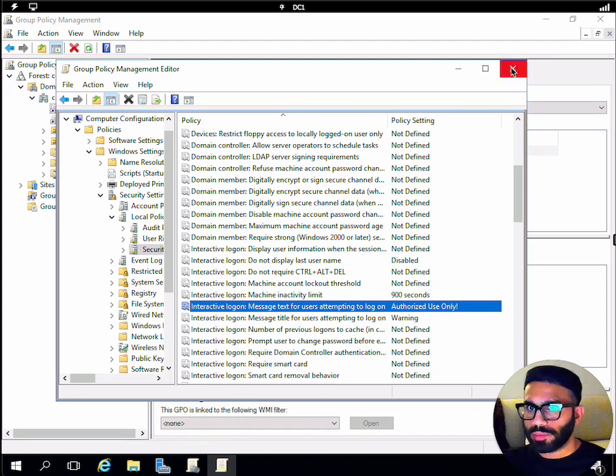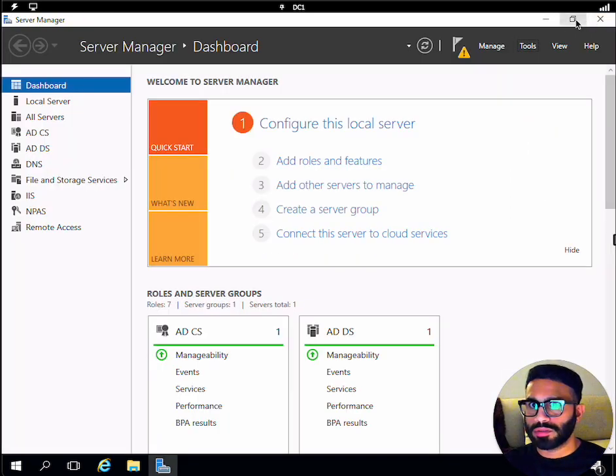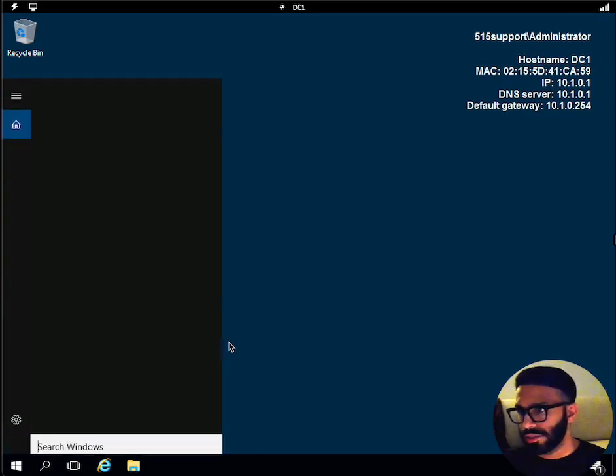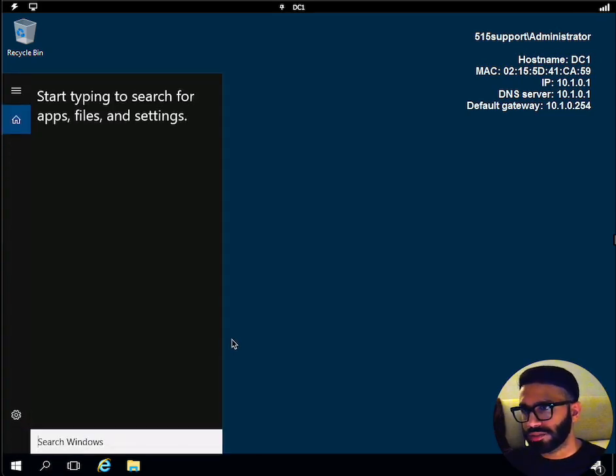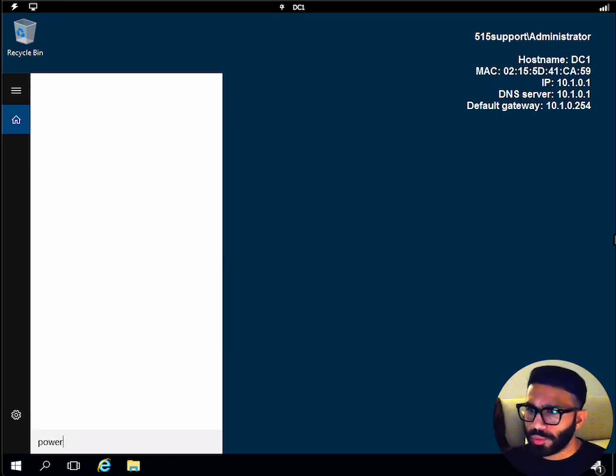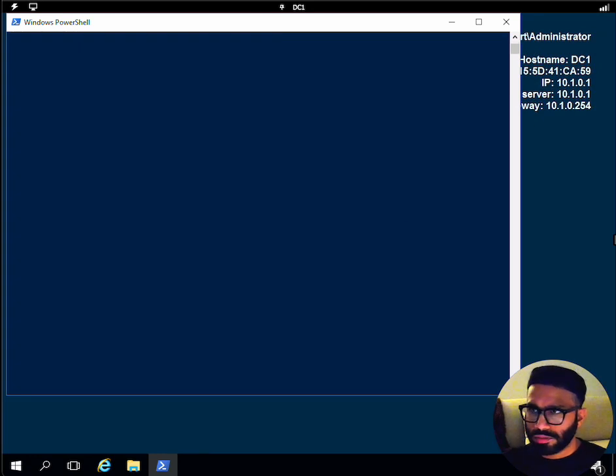And in order for these policy updates to take effect, we actually need to update the group policy. Nothing changes like this. We need for our group policies to actually initialize on our network and within our system. So we can do that manually with GP update. And I need to run that as an admin. Can't forget about that.